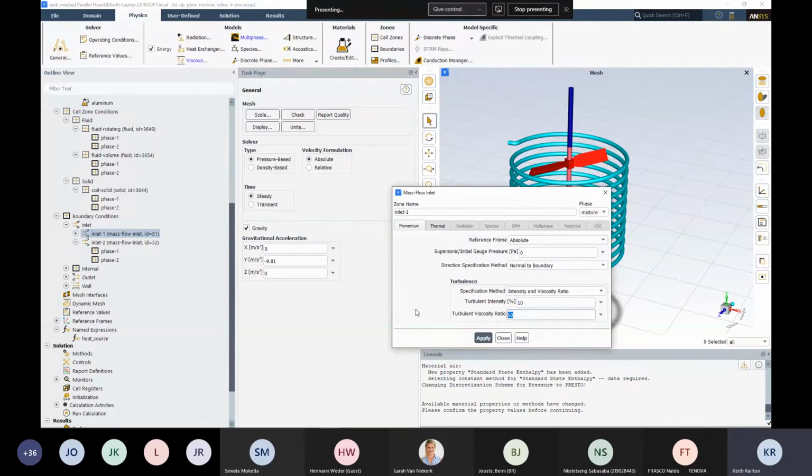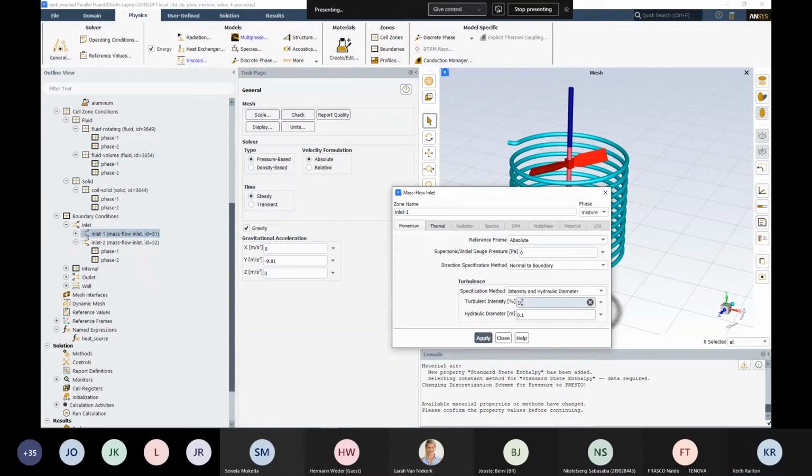We could specify a hydraulic diameter. I can't remember the diameter size, but preferably I would go with hydraulic diameter. Let's just say 0.1.